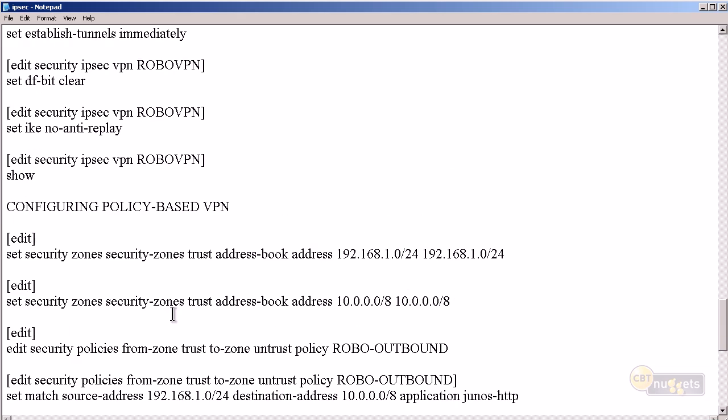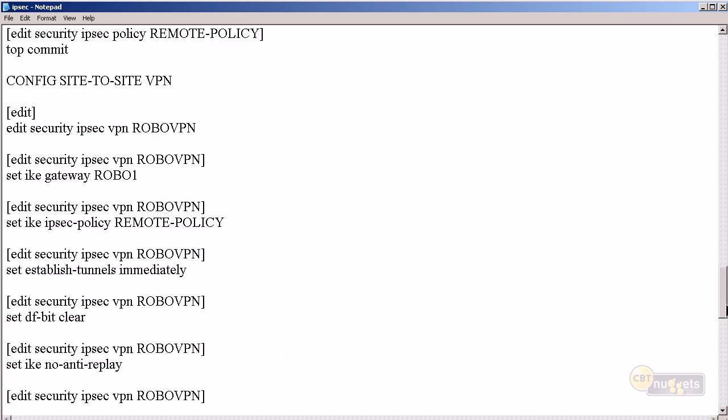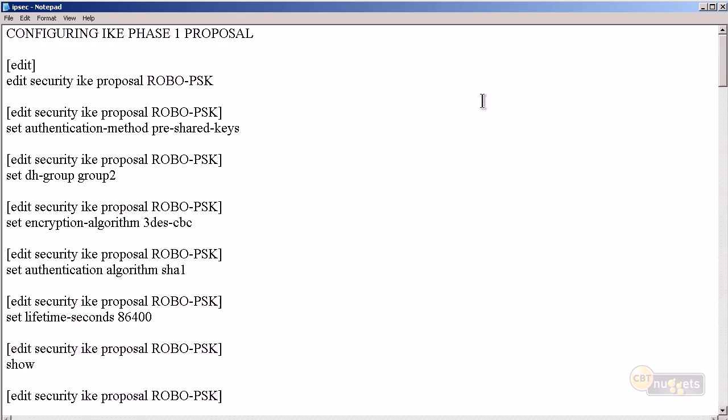Okay, so let's go just real quickly back to the top here. Like I said, I'll make this available to you in RTF format. You can download it and you can go through it and use it as a tool to do your own configuration in the Junos CLI, or you can use it as a test prep tool.